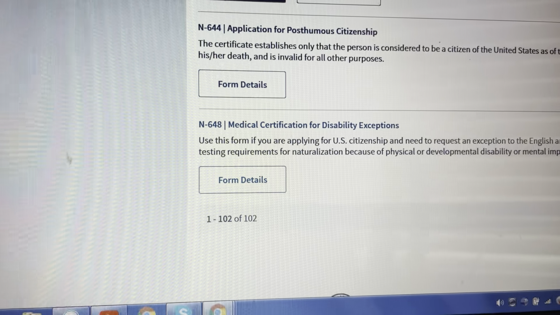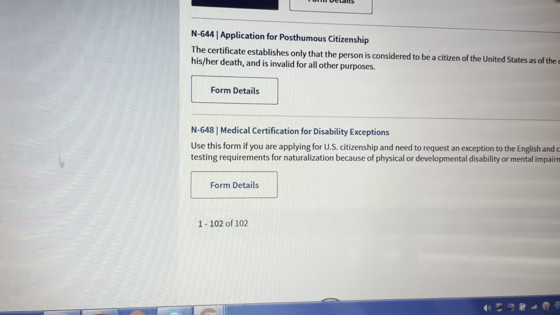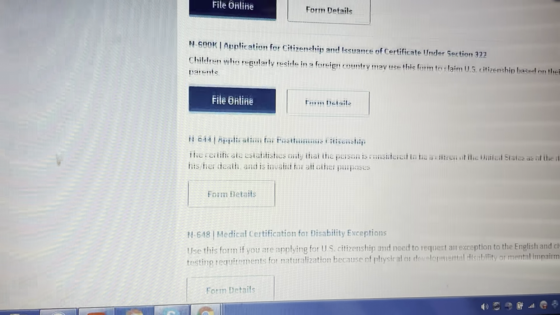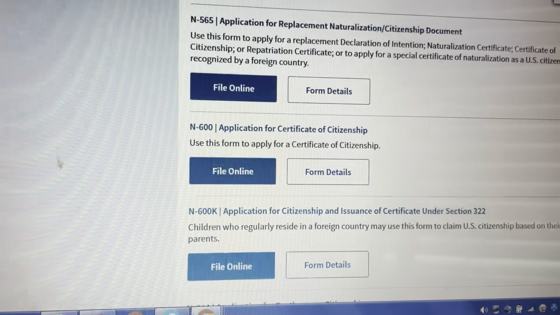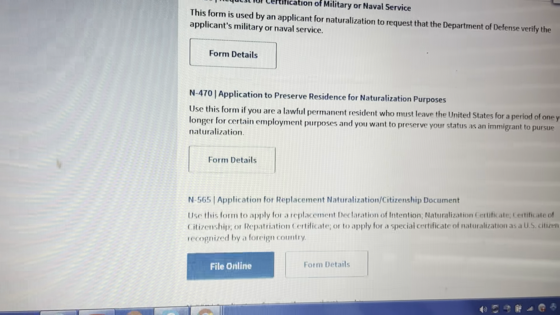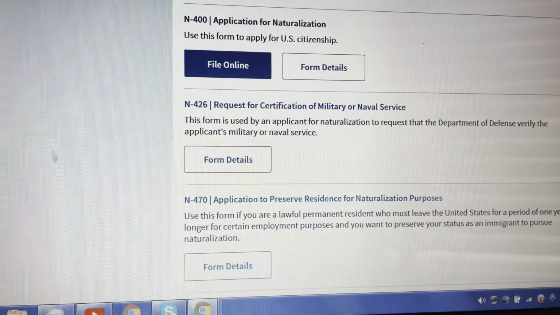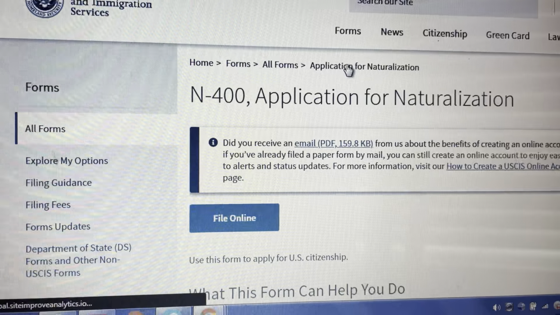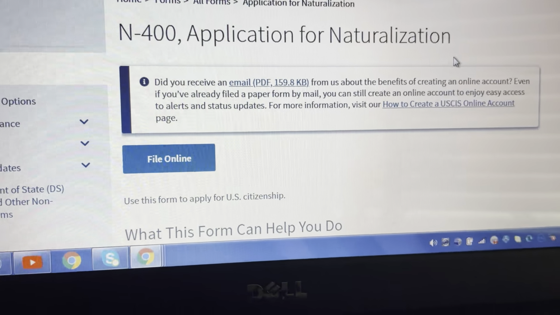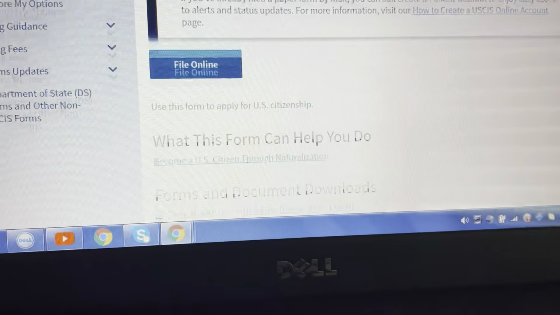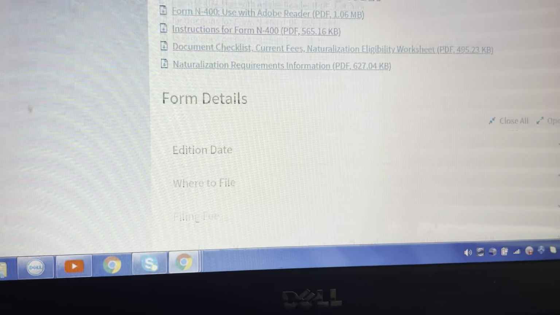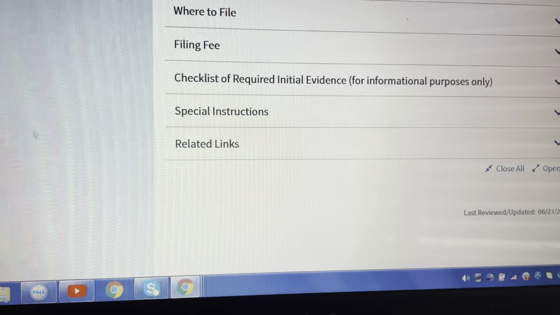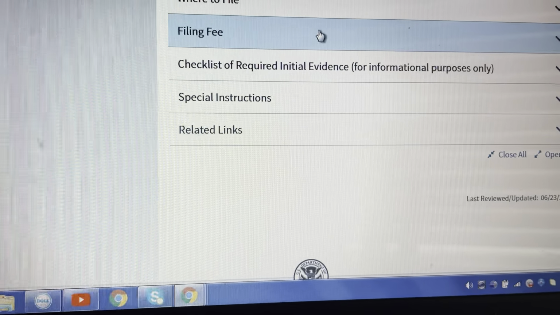Sorry. N-400. Check the N-400. Here. I got it wrong. Okay, file online, and then where to file for your N-400.